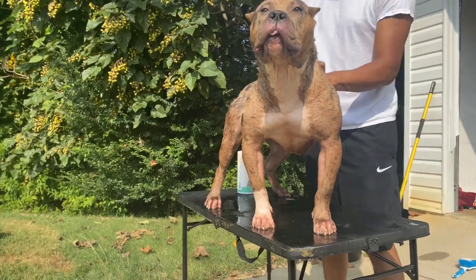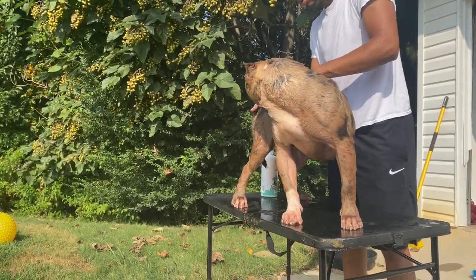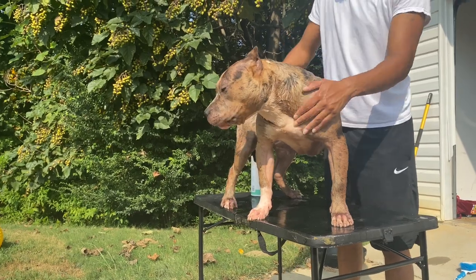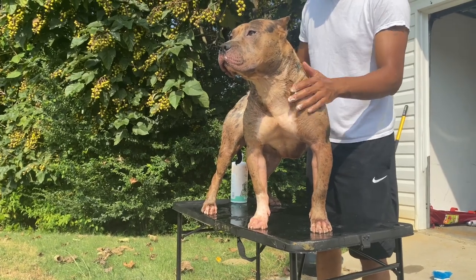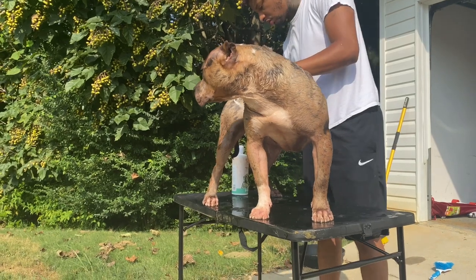For the water, y'all, I put that on mist. She doesn't need to be sprayed with any type of water pressure like you're trying to clean the kennel or something. This is a dog. We just want to wet. That's it, you just want to wet. Watch him, a stranger's trying to pull up in the circle.